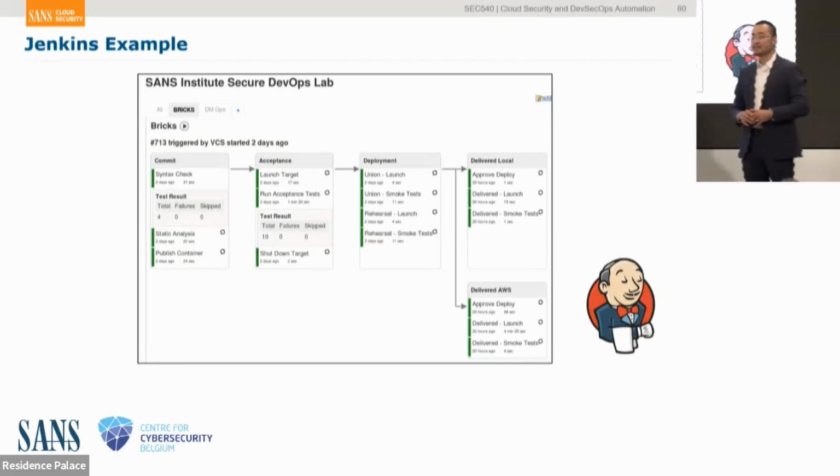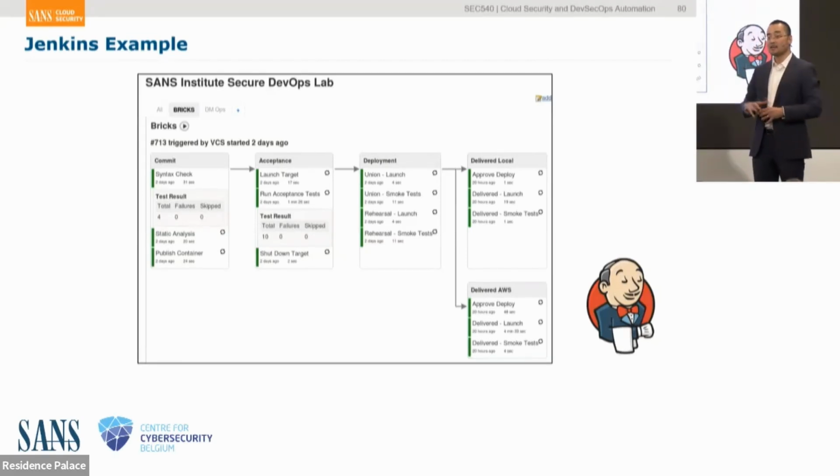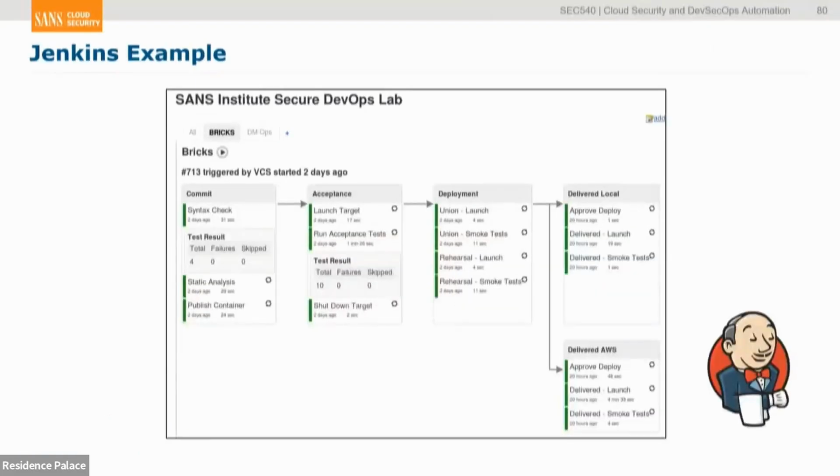All right, again, this is hard to see from the very back, but this is an example of your Jenkins pipeline. And the way that we've defined this here on the far left is your commit phase. The code has been checked in, the commit phase automatically kicks off, CI, the acceptance phase kicks off, continuous delivery based upon the packaged application, the container, then gets deployed to other environments. But the main thing here on the far right-hand side is that you can choose.